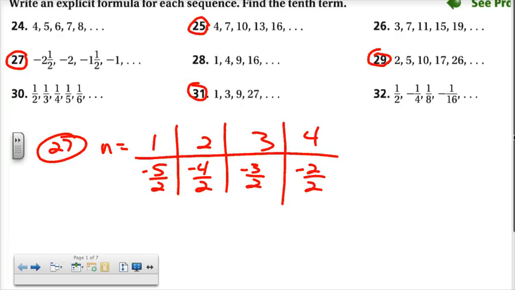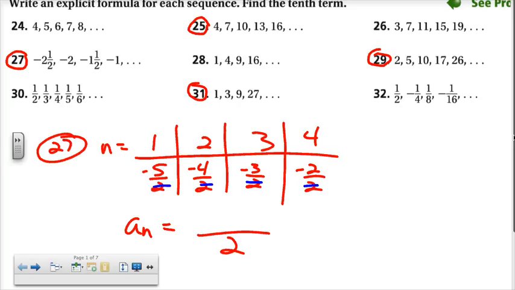Now, why did I do that? Because it's incredibly obvious that the bottom part of our fraction for our answer needs to be dividing by 2. We're always looking for something that these things have in common. So my rule so far is that I need something divided by 2. Now that I've taken care of those 2's, I don't even look at those anymore. That's a part of my formula, it's done.